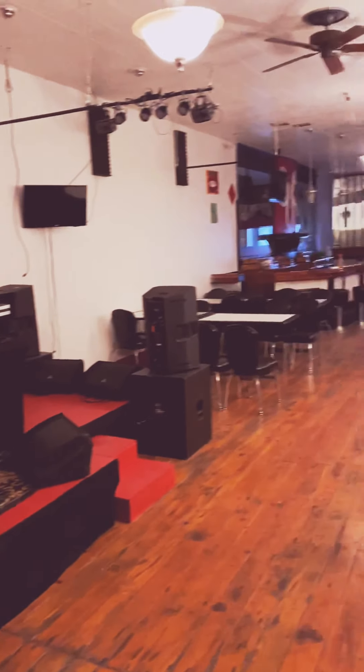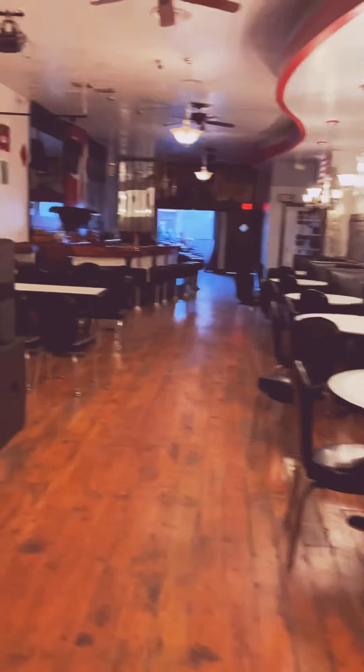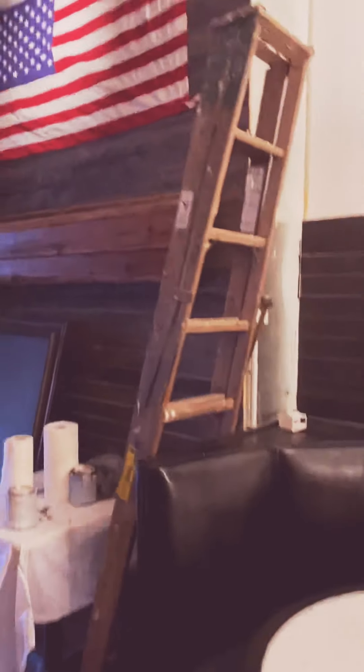Okay, well here we are. As you can see, we still have some work to do back here — a little cabling, and there's so much stuff: decorating, getting the place ready. Today is a walkthrough — my first initial walkthrough to plan out the last leg of getting things done.